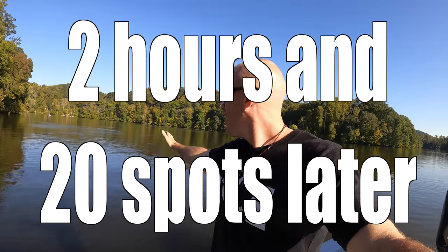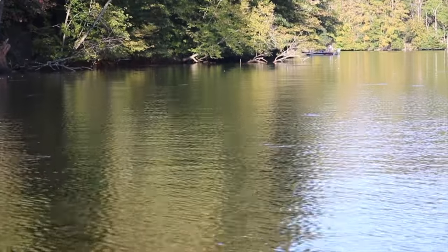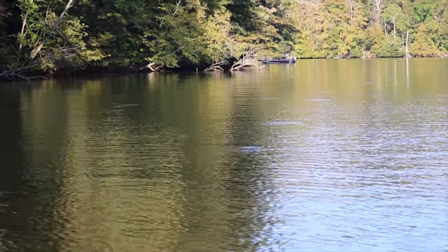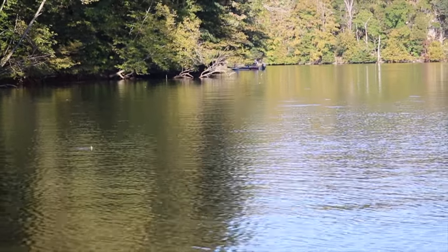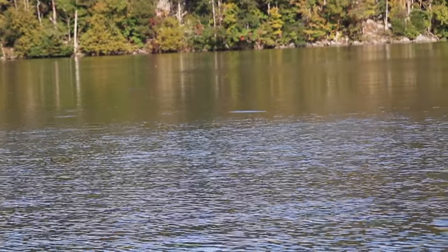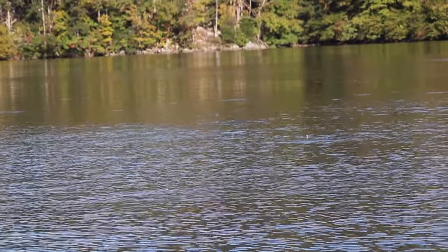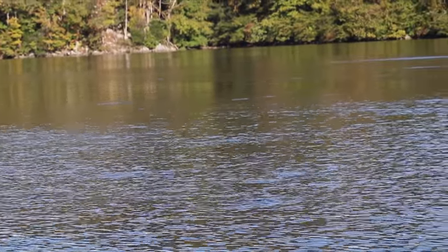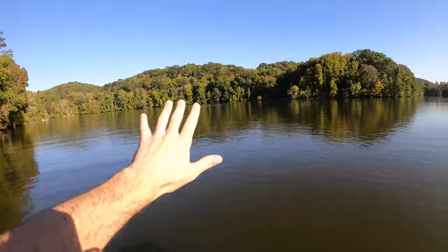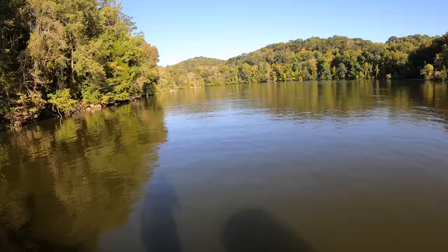We came to this spot in the lake, and check it out. There are just minnows jumping all over again. It is yards and yards of bait fish everywhere. And every once in a while, there'll be a spray of them from fish chasing it. And look, the sun is going to get lower in the sky. It's going to go down soon. And I'll bet there's just a feeding frenzy out here. And I think this is the area where the bass are at downstream. It is just amazing how many minnows there are on the surface.